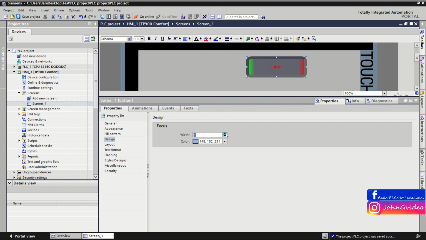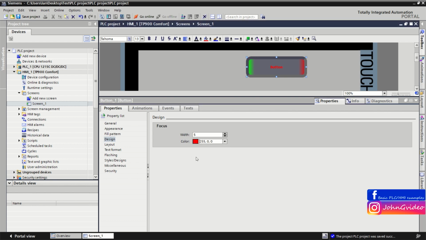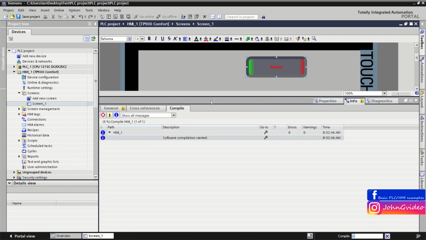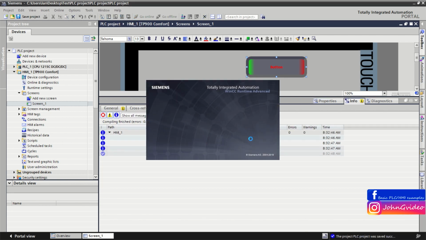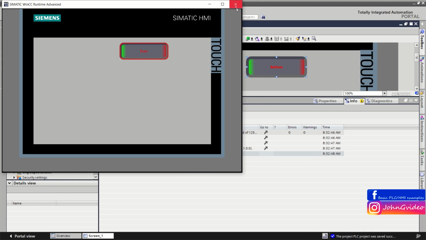For example, we make it width 5 and the focus will be red. Now we can go check how this focus looks like. Here you can see this red border is the focus of this button.